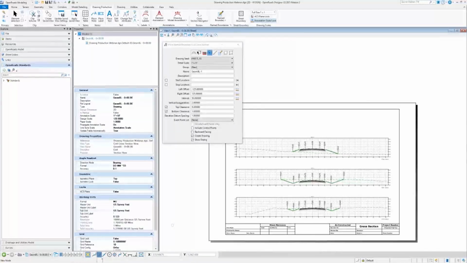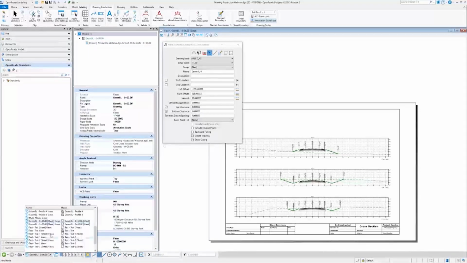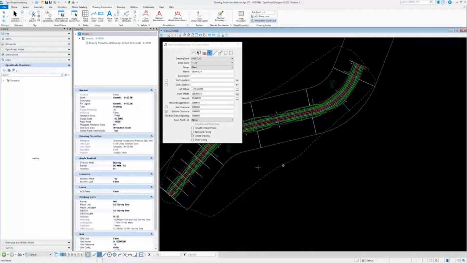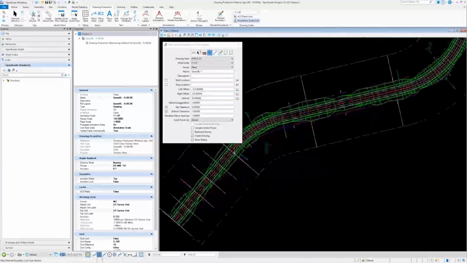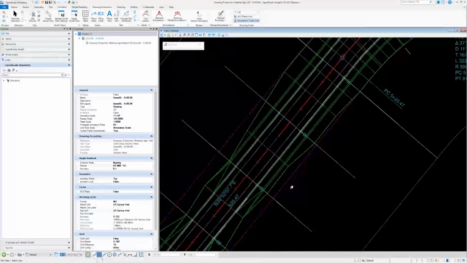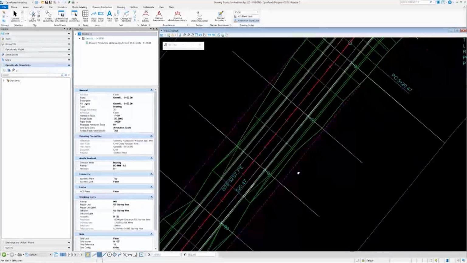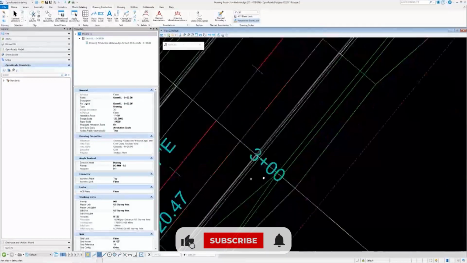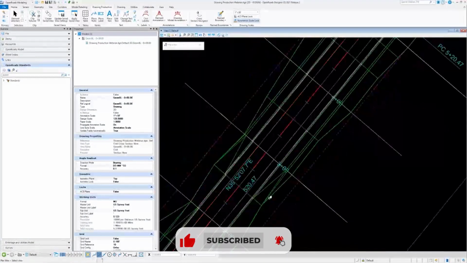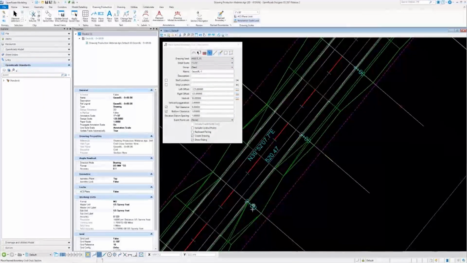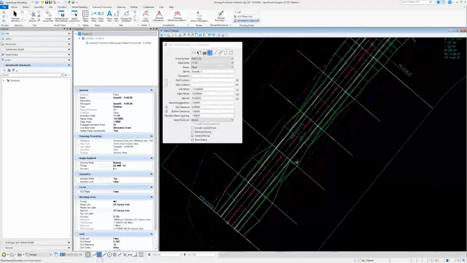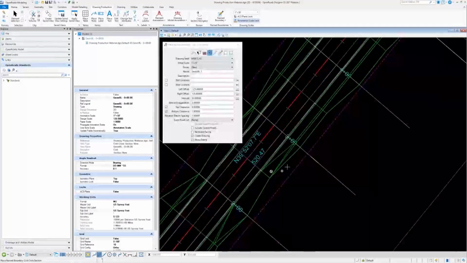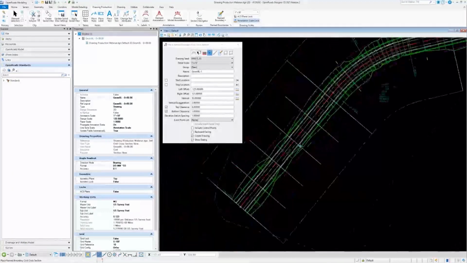Let's see. Next question. You can include stationing in your plan annotation group. Yes, you can. So we kind of very quickly looked at that. I'll zoom in a little bit. So I have these major and minor tick labels, and it may have been a little hard to see, but we do have stationing along the major tick lines. So right now my corridor was covering them up, and that's kind of what I was talking about. Things tend to get cluttered here.